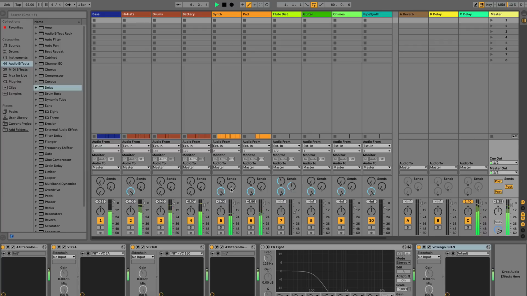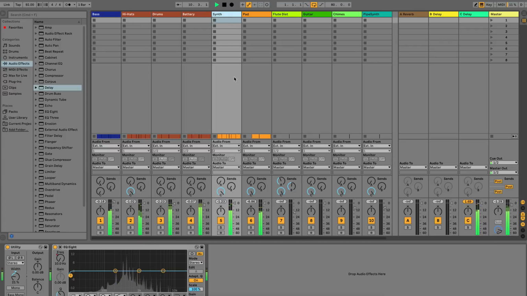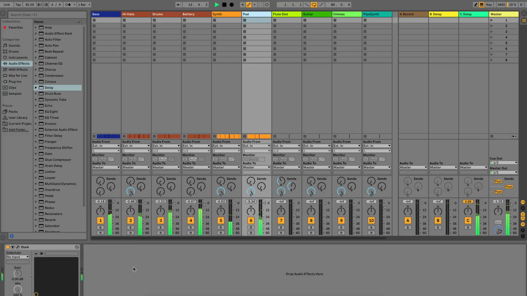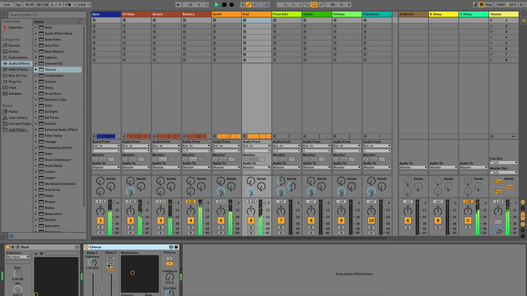Number 5. Listen in every possible situation. Listen on headphones, listen on monitors, listen to the track in mono, listen to just the left channel, just the right channel, just the sides channel, export the mix and listen on your phone speakers, listen to it over car speakers, and the list goes on.